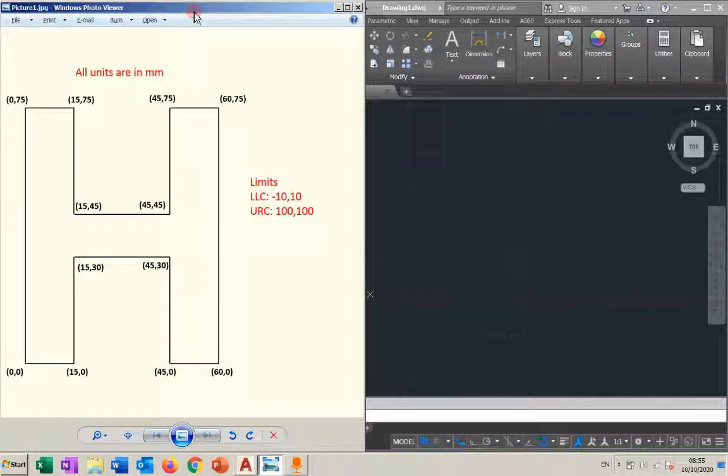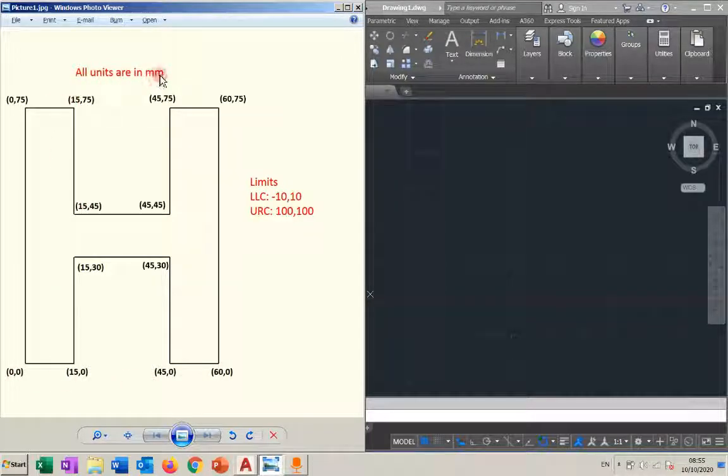Hello everyone. In this video we're gonna revise the first method of drawing line, and we're gonna explain more details while working with the drawings when you make a mistake, different types of mistakes, how to continue, and then we will go for other methods. Now we have a shape here, a letter H, and it's all coordinated.